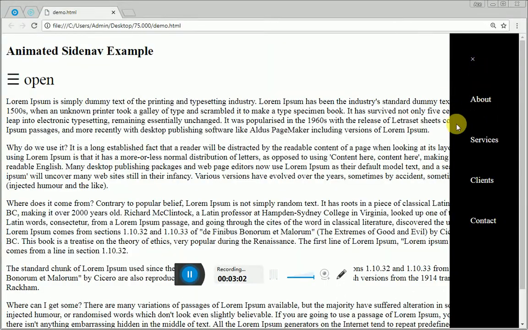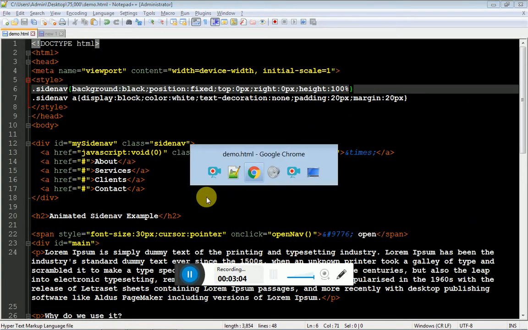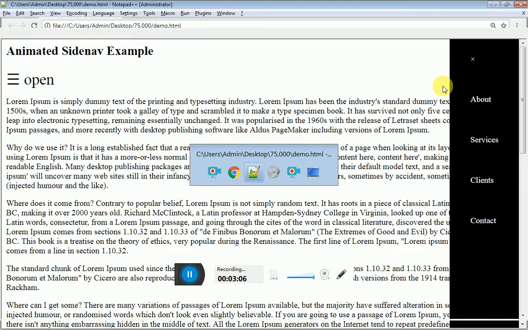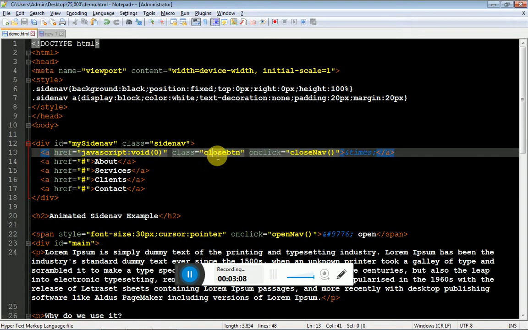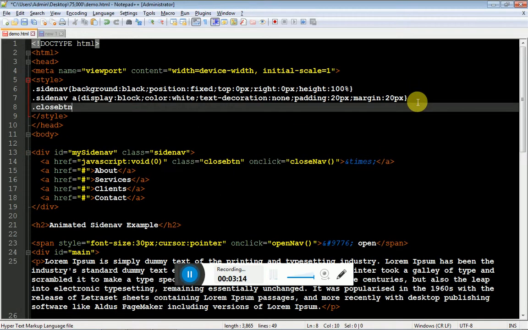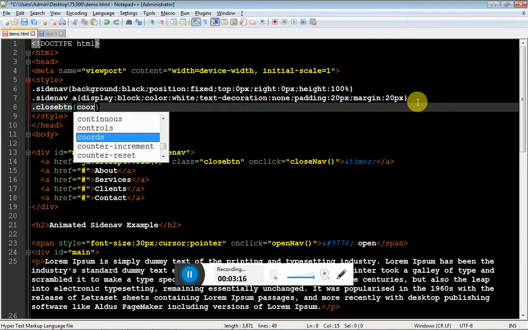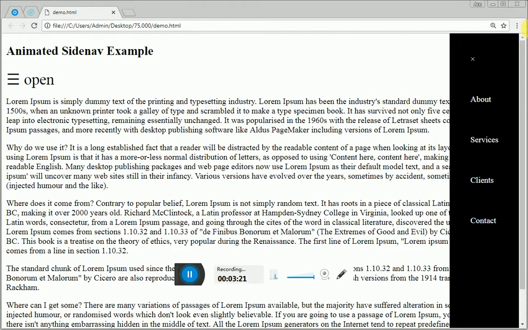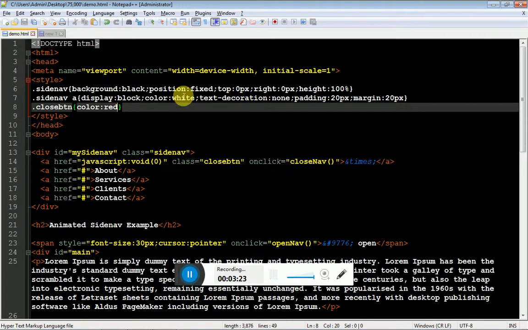And this was the main thing what we needed, and along with it you can see there is an X here. This is the first anchor tag, and the first anchor tag has what? It has a class close button. So choose the close button and give the color of the anchor tag to red. It should not affect because we have already given the color white.